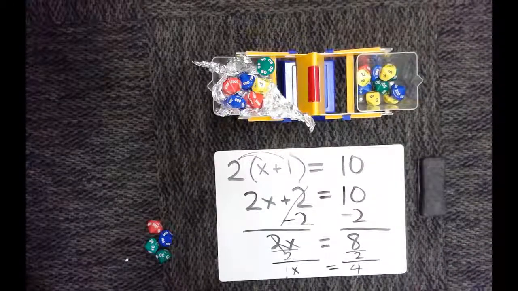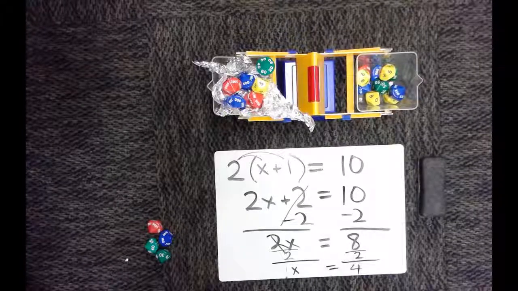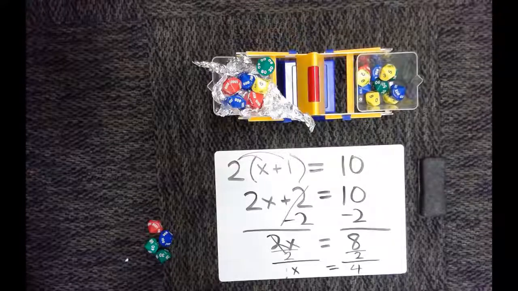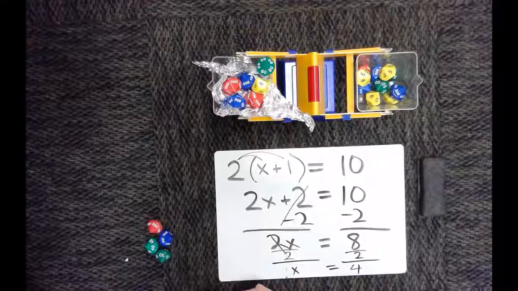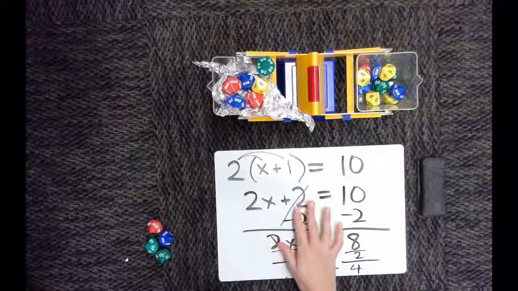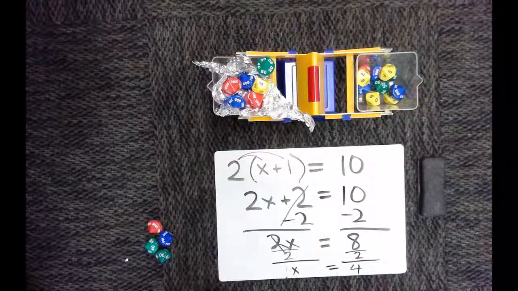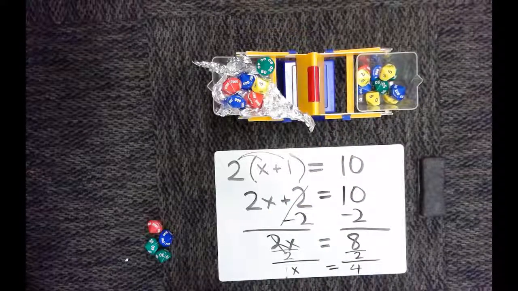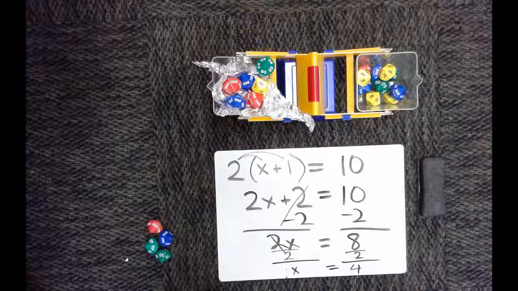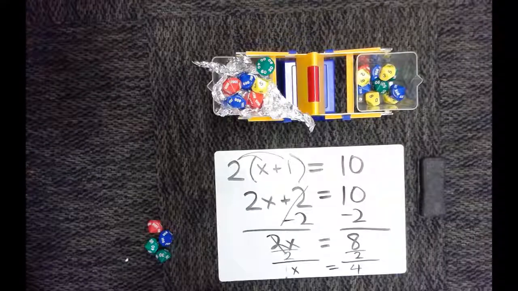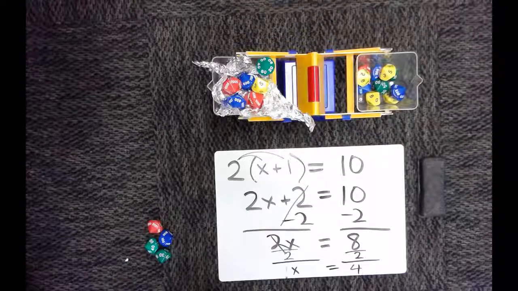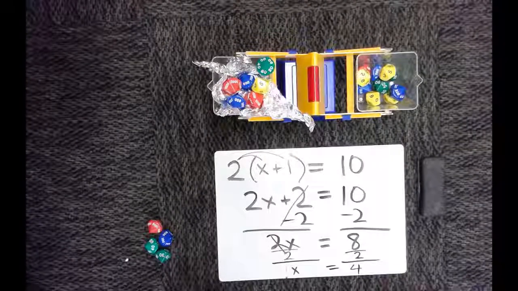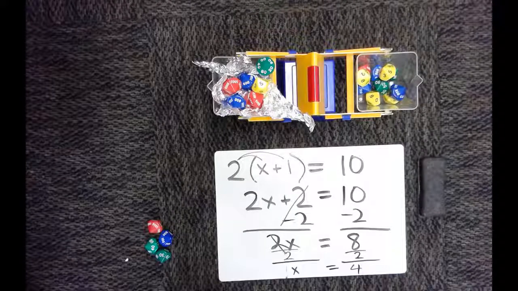Thanks for doing math with me. You can use the same concept for a lot of different equations. It's harder to model negative numbers. Like if this was 2x minus 2, it would be hard to model a negative 2. However, when you're doing this physical balance, any positive numbers and also whole numbers work pretty darn well. Then once you understand this concept with the whole positive numbers, you can also extrapolate and apply it to both negative numbers and fractions or decimals as well.